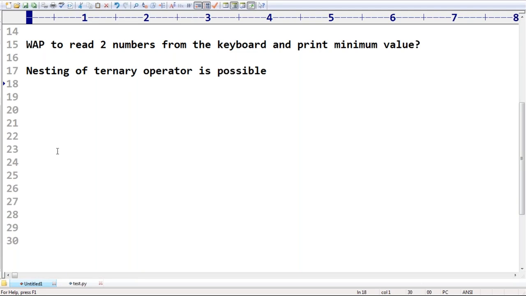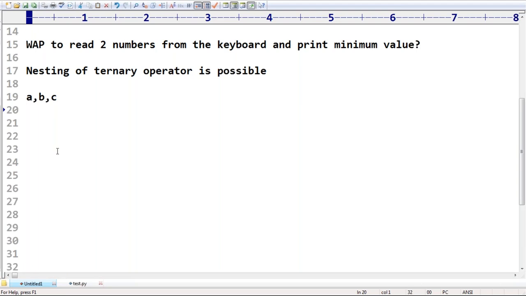Very, very simple, sir. I want to give three numbers from the keyboard. Can you please find the minimum value of these three numbers? If you want to find the minimum value of these three numbers without using the ternary operator, a bigger code we require to write, with if, else if, and so on. But here, one line conditional operator is going to decide which one is the minimum value, right?